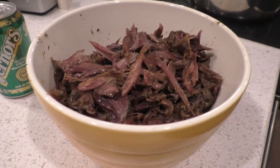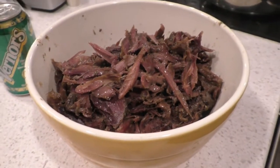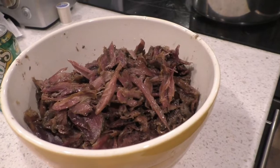And there you have it. The finished product, some shredded, delicious, seasoned goose leg confit.